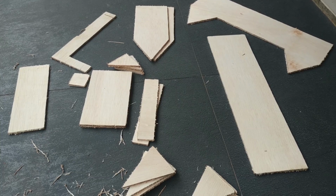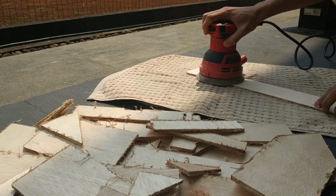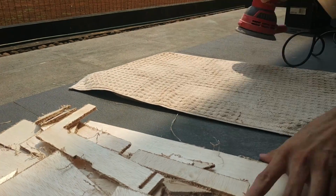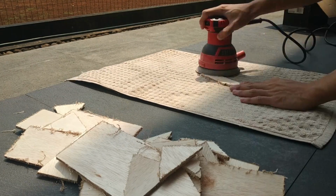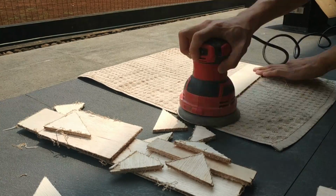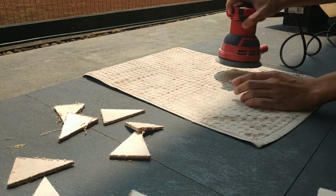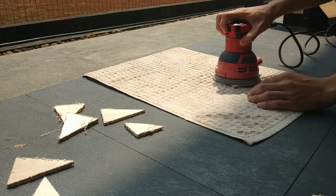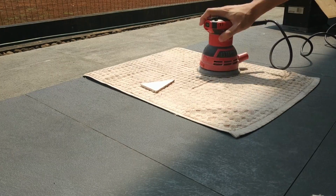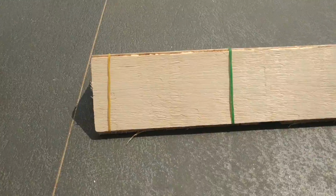These are all the plywood parts that need to be assembled. Just a bit of sanding to make the surface smoother. Here I use a random orbital sander. Because of the random sanding action, the tool does not leave swirl marks. We put some glue and put rubber bands around the hulls until the glue is set.